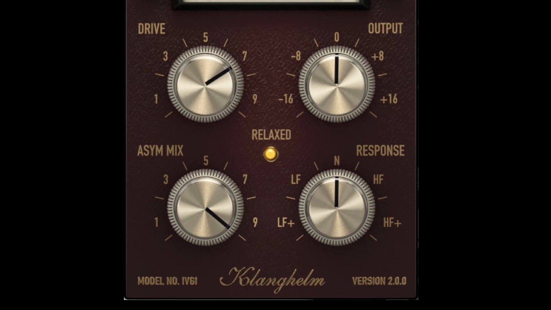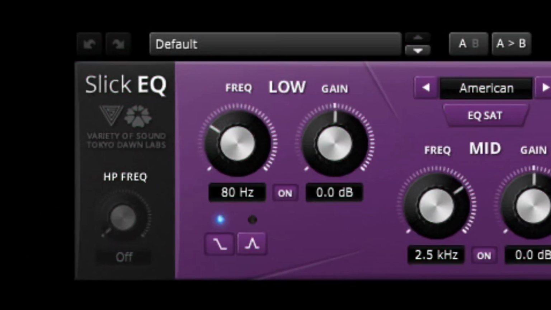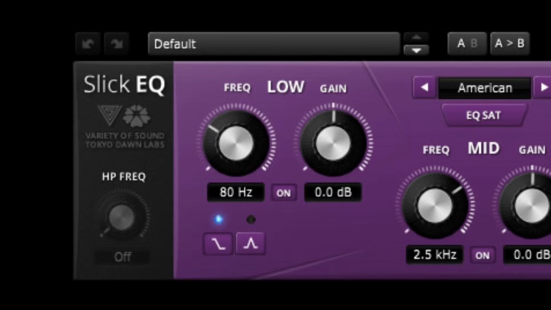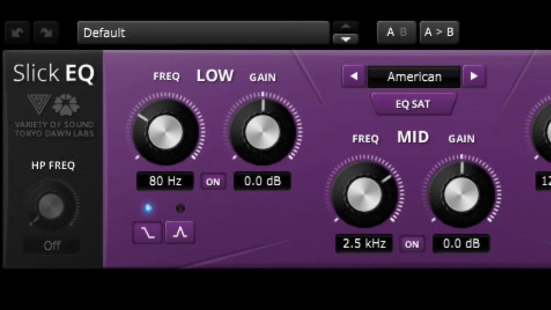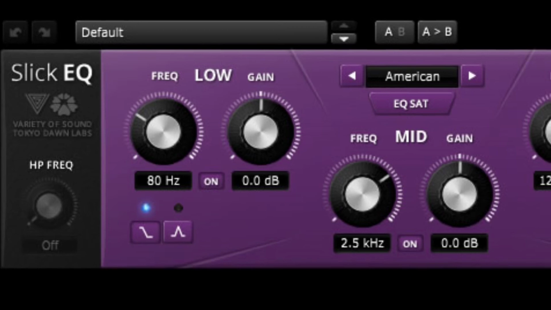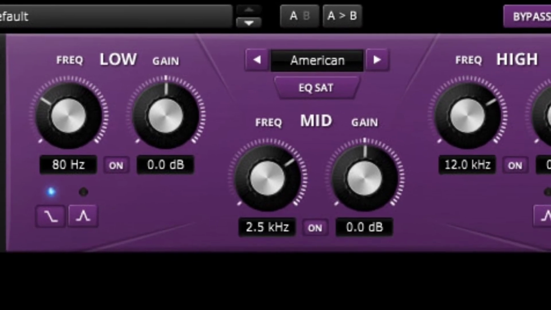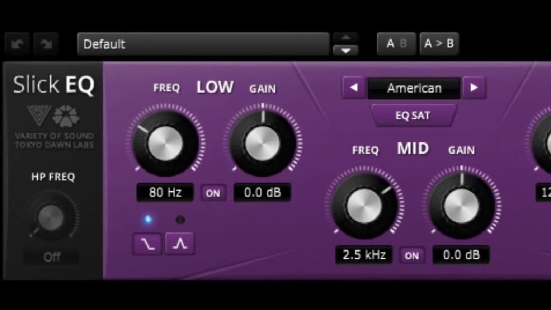Our next great plugin is also made by Tokyo Dawn. It's the Tokyo Dawn Slick EQ. All the Tokyo Dawn equalizers sound very good, and the Slick EQ offers some nice features. It is a mixing and mastering equalizer designed for ease of use, musical flexibility, and impeccable sound. In order to warm up the material with additional harmonic content, Slick EQ offers a switchable EQ nonlinearity and an output stage with 4 different saturation models. These options are meant to offer subtle and interesting textures rather than obvious distortion. The effect is made to add the typical mojo often associated with classy audio gear.